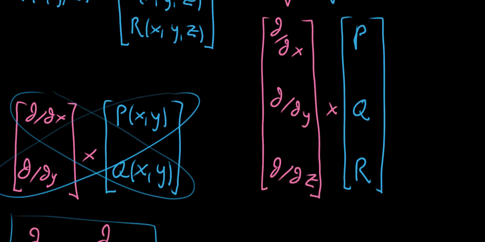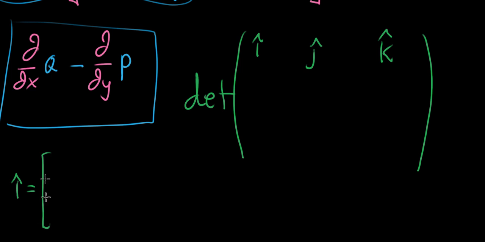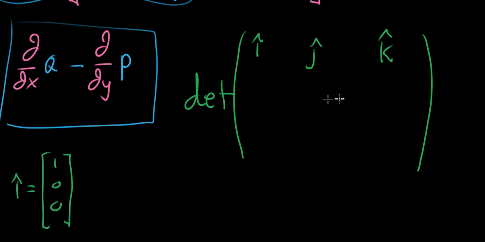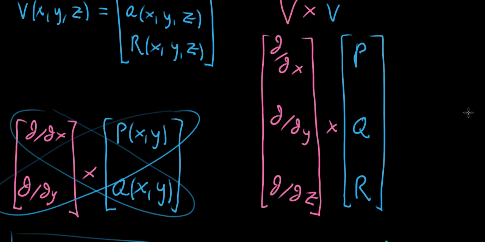The way you compute a thing like this is you construct a determinant of a certain three-by-three matrix. The top row of that is all of the unit vectors in various directions of three-dimensional space. These i, j, and k guys—i represents the unit vector in the x direction, so i equals x component of one and the other components are zero. Similarly, j and k represent the unit vectors in the y and z direction. If that doesn't quite make sense why I'm putting them up there or what we're about to do, maybe check out that cross product video. We put those in the top rows as vectors. This is kind of the trick to computing the cross product—it's like what does it mean to put a vector inside a matrix? But it's a notational trick.